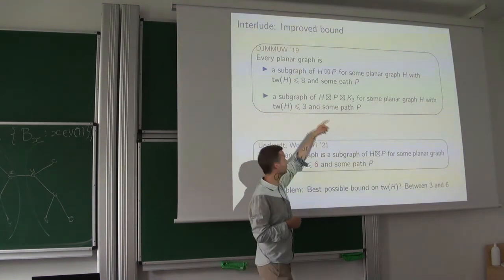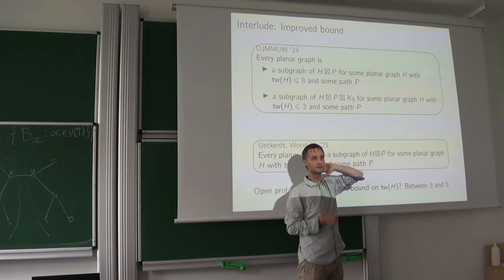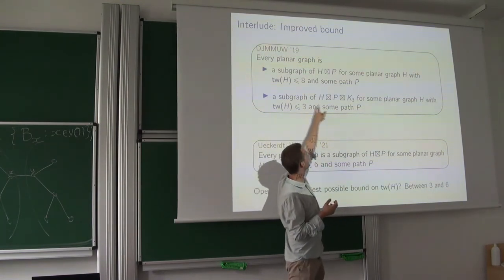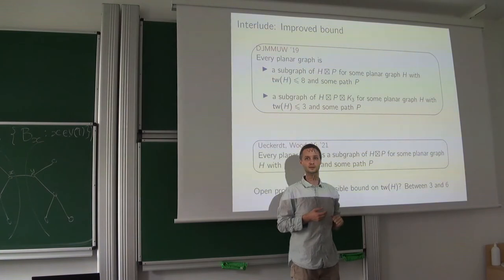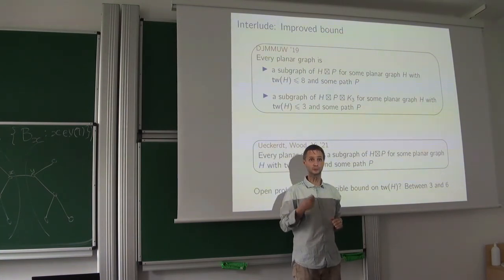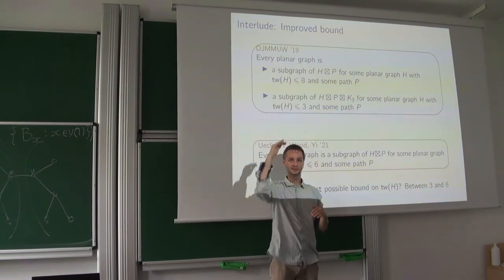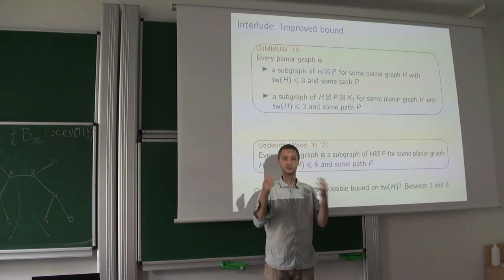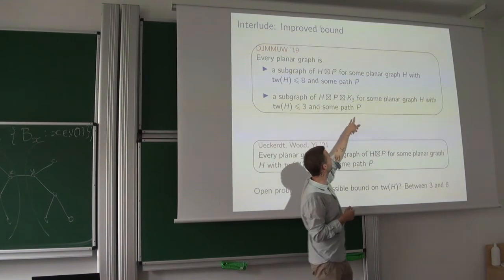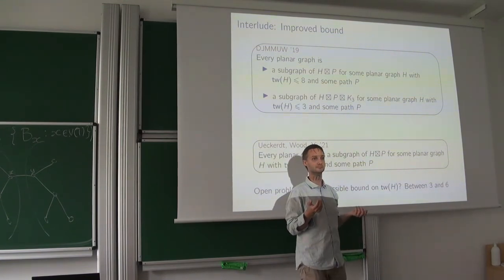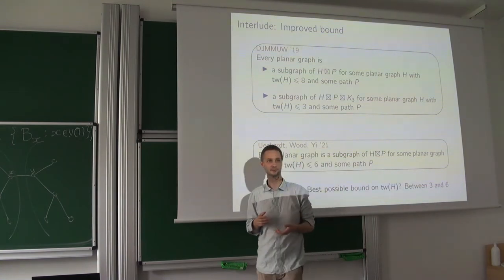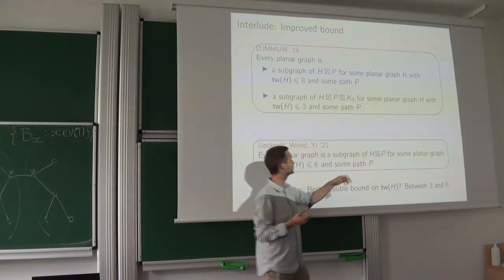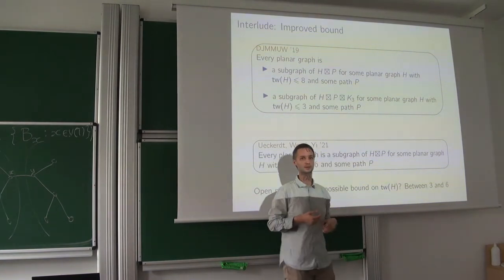This is tight. However, we don't know if we need to take the product with the triangle. It could be that this theorem is true without taking the product with the triangle, and this would be equivalent to saying that the bound in the first theorem can be lowered all the way to 3. Or it could be that the truth is some intermediate status: this theorem can be improved, but here you have a K2 instead of K3. I have no idea what the right answer is. So possibly these two results can be improved in some way, but the second one, the only way you can improve it is by improving this part.